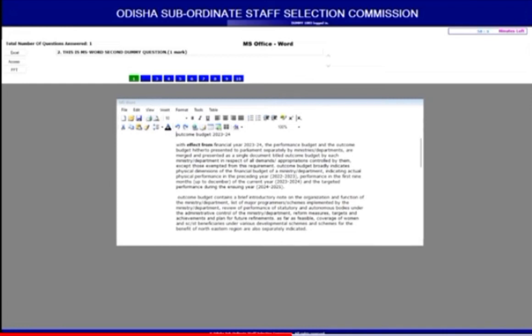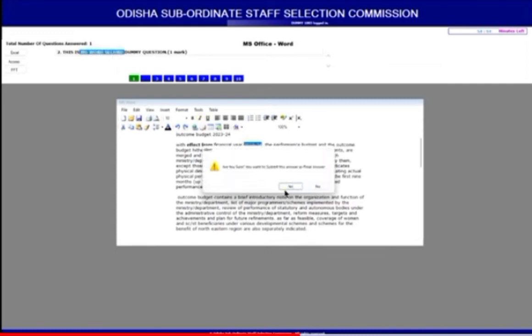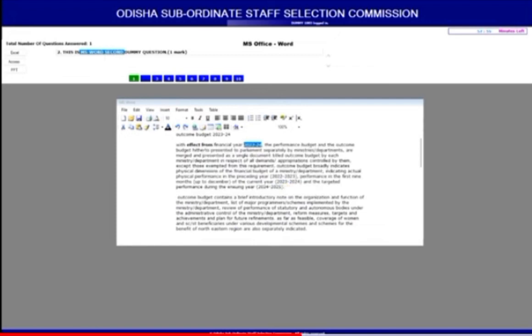Okay, next, this is the second question, the MS Word second question. So if I'm doing some italic thing. Okay, I don't know whether it will come on the main exam or not, but only for reference, this is how I'm using the quick toolbar, that's all. Okay, only for your reference. So likewise you need to answer each and every question, and its related mark is already mentioned over there.